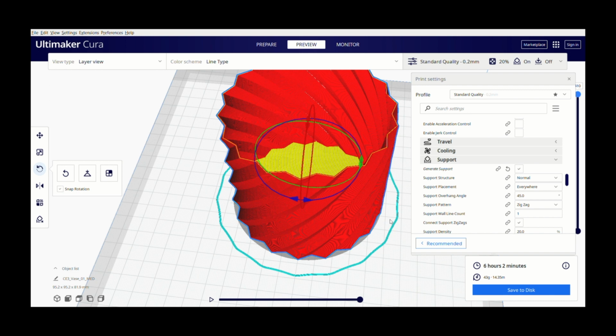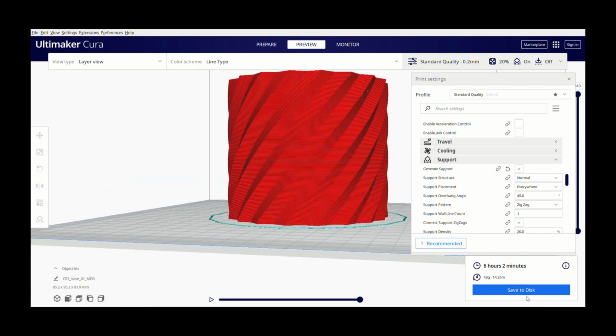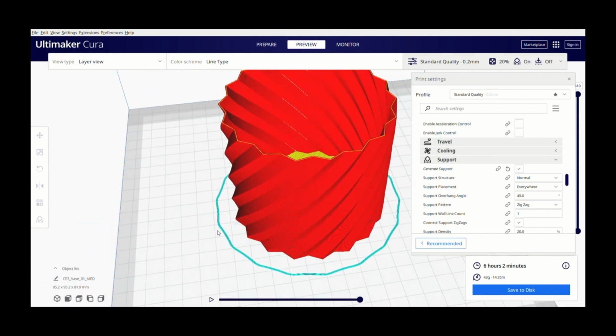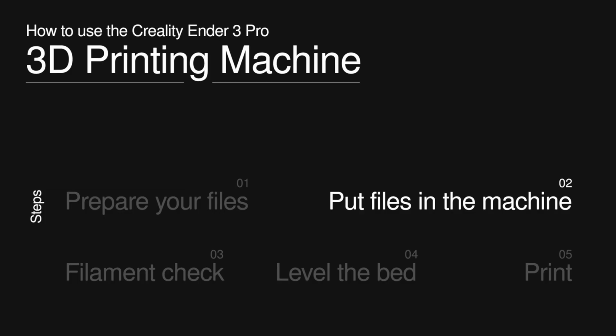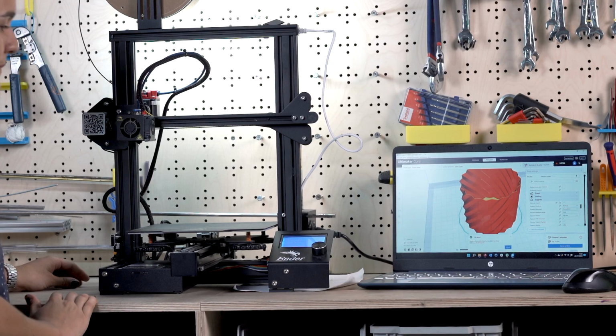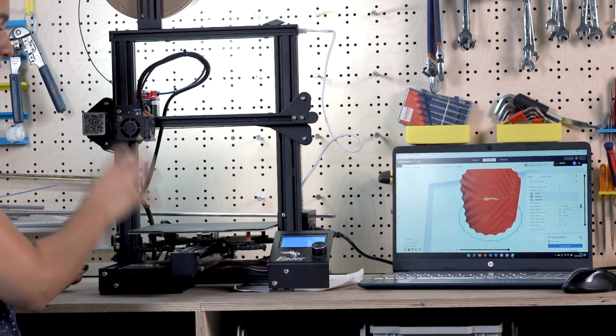So now the option save to disk has appeared, and what we will need is a way to transfer this information into our machine. In this case, our printer uses an SD card, and now the option save to removable drive has appeared. We can click here, and it is interesting to check the name that Cura has given to our model. It is gonna be called CE3 Vase01, so when we load it into the machine, we know which one it is. Afterwards, we'll just slice it into the card. And now our model is loaded into the machine.